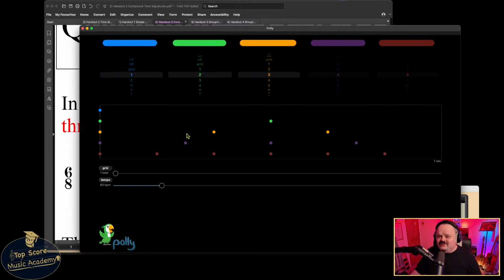For grade 5 students, you do need to know a little bit about the 5/4 and the 7/4. It's 5 beats per bar and 7 beats per bar. The irregular time signatures are outside of simple and compound time. You could think of it as a combination of both, like 2 plus 3 gives you the 5. Simple plus compound will give you an irregular. Can you have 2 plus 3 beats in the bar, or 3 plus 2? Is it 1 2 1 2 3 1 2 1 2 3, or the other way around? 1 2 3 1 2 1 2 3 1 2 1 2 3 1 2.